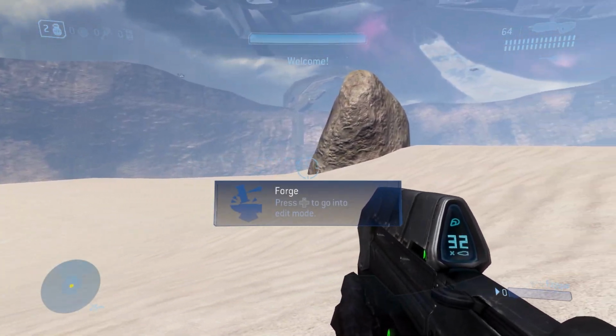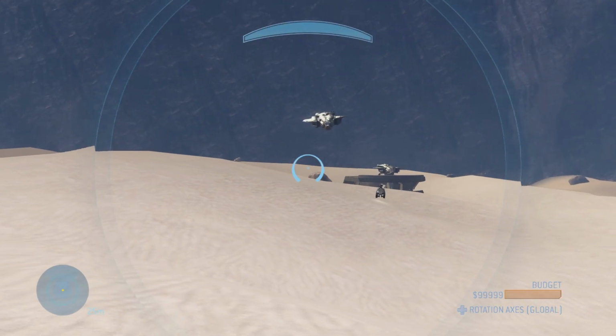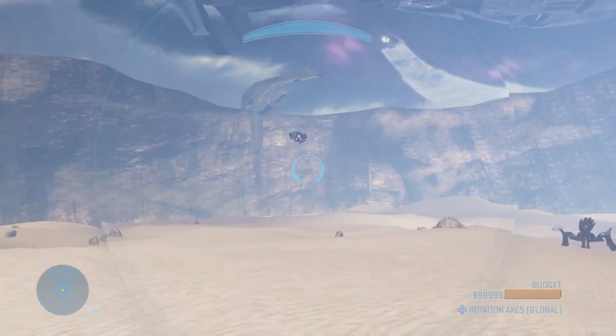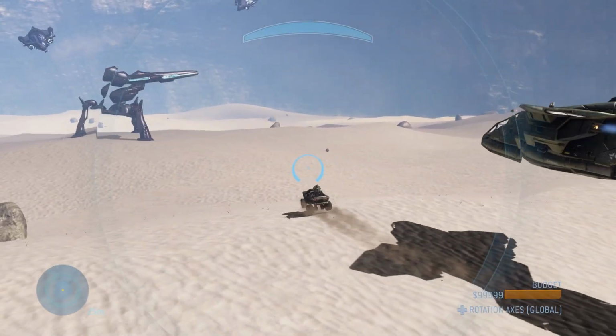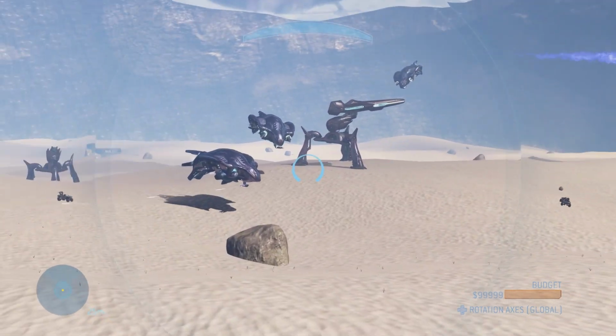And here we are on my Arc AI war map. This is so much fun. Right off the get-go, you can see the humans start flying in. You can see phantoms from all directions are flying in. The battle is about to get started. The warthogs charge in right off the get-go. They already begin to engage the phantoms.